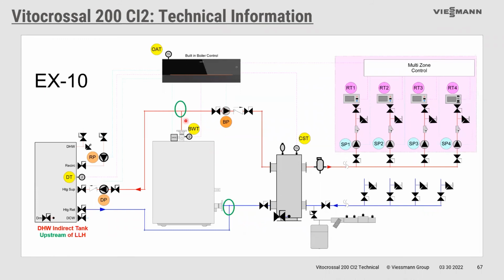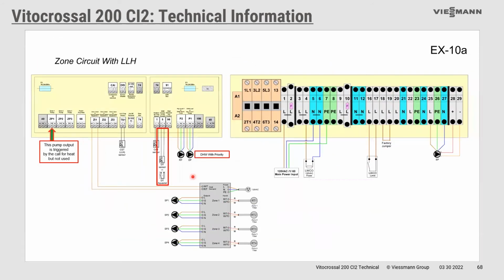So that pump shuts off. This pump turns on, domestic priority. And we make the boiler make heat for the domestic. And then we switch it back over here when the heating is back enabled. And these pumps here are going to do whatever they're going to do in the priority zone or in the domestic priority. Even though I have an input here, the boiler is going to go to domestic set point and it's going to shut off the boiler pump and turn on the domestic pump. So these zones here will give the boiler a call for heat. We'll be able to see that in the control that there's a call for heat from the multi-zone control, but we'll also see that it's actually doing domestic hot water.